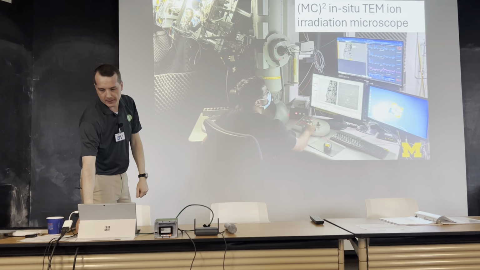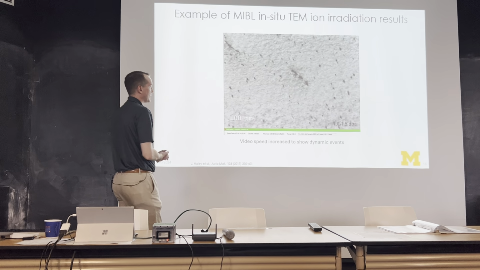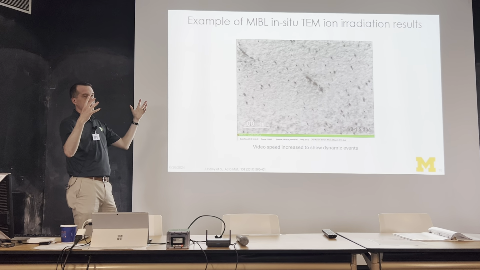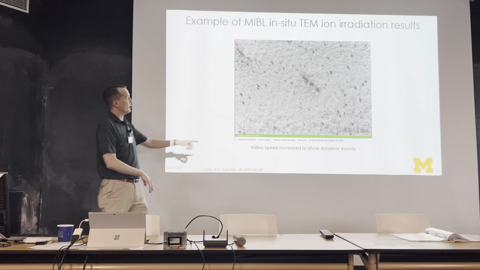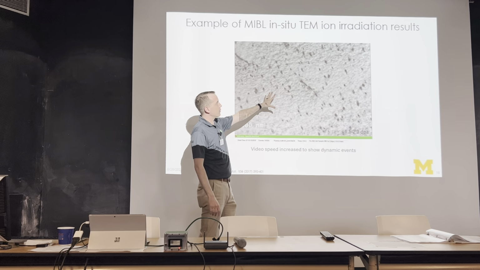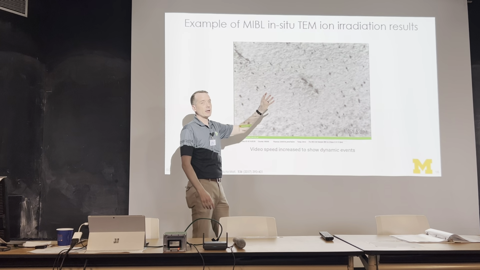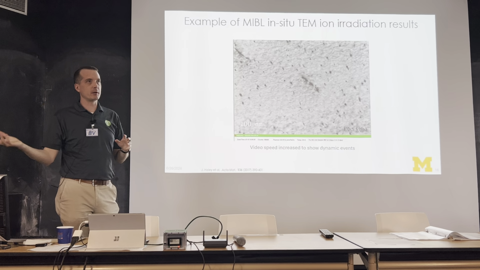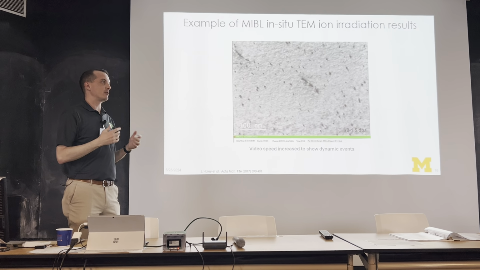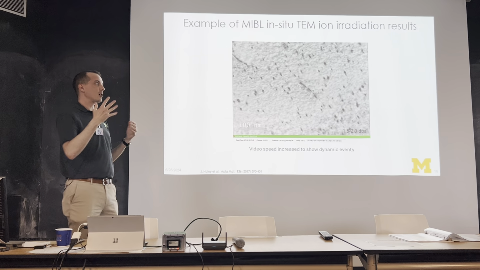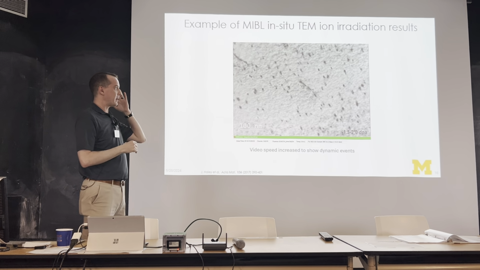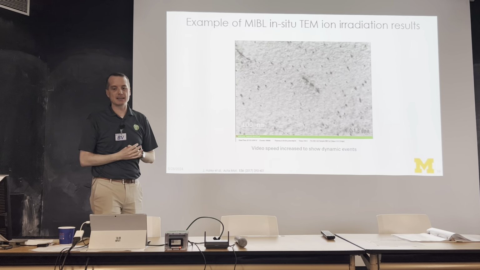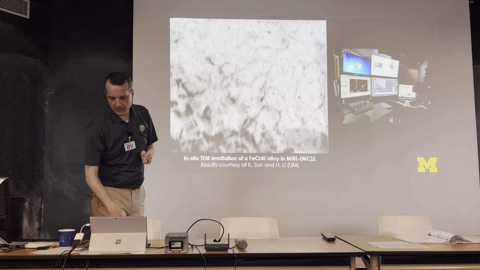So where were we at? So I promised black dots, here are some black dots, right? So this is an example of an experiment that was done. You can imagine you're sitting at that microscope, Priyam sitting there watching it happen, and we're looking at these black dots form and change over time. An experiment like this would take anywhere from 4 to 8 hours. You could also do an exposure on the beam and then irradiation damage up to 2 weeks even. So a little bit longer time scales, but you can now imagine that there's maybe at least 2,000 frames here, and you have to identify all those black dots. No one wants to do that, so what do we do next?